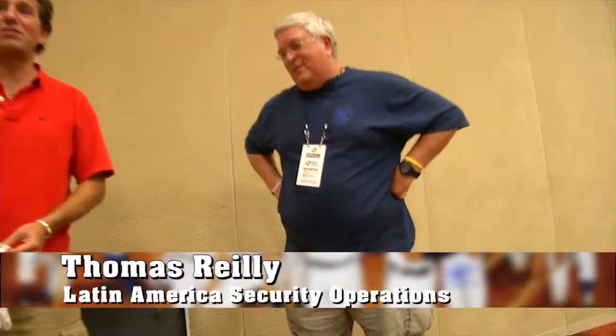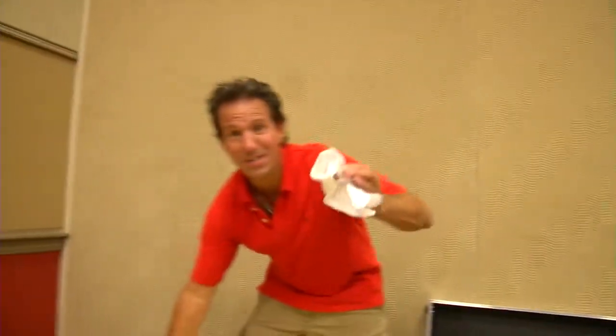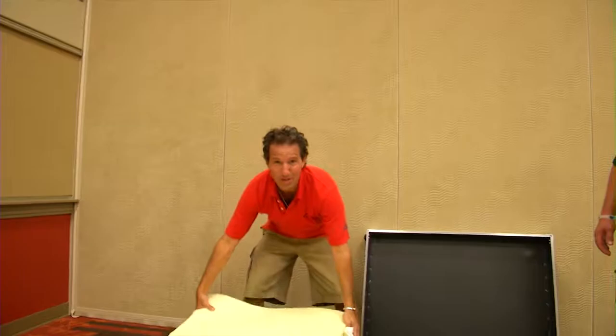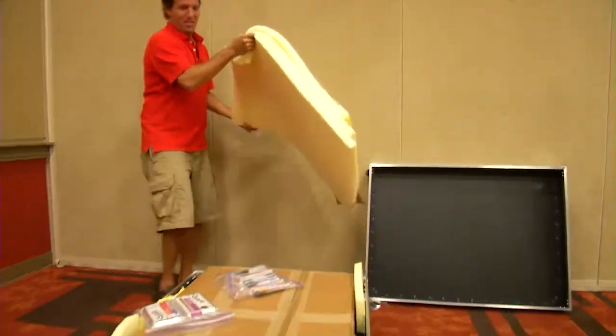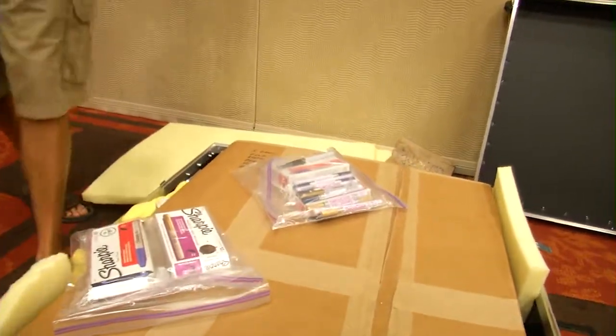Tom Riley, head of security, Major League Baseball. Well, I'm not head of security. We're at the World Baseball Classic. We're about to do a signing with Sean Green, Adam Greenberg, Gabe Kapler, and Art Shamsky, and they just want to make sure that we really have these posters and not anything else in there. So here we go. We got the gloves, like I said, in case we want to wipe anybody out. Oh, the markers. Official markers. Need the markers. Official markers. So there you go.